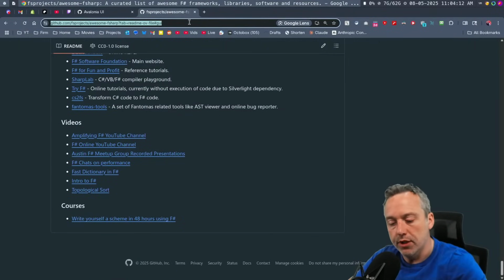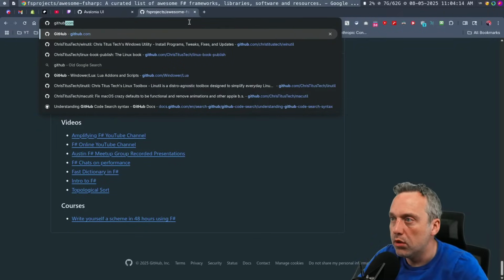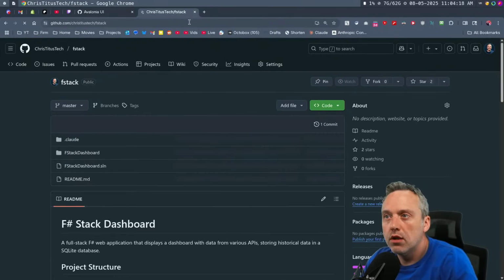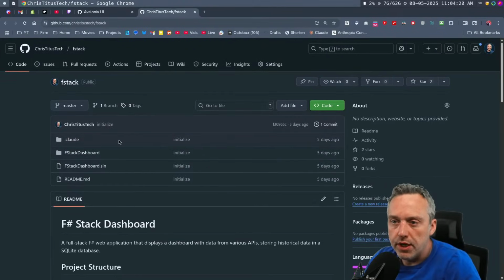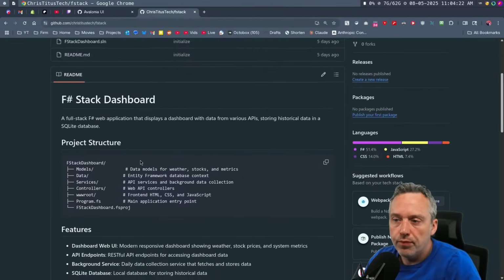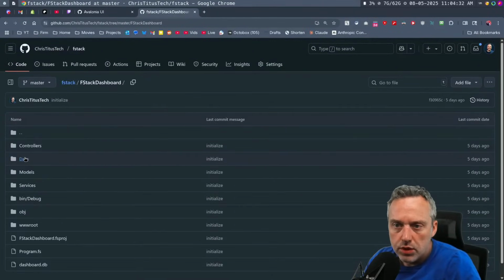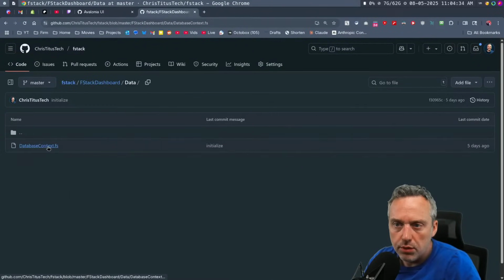So if we look at GitHub, Chris Titus, F stack. So for the F stack, let's see, we're using Entity Framework and let's see, database context.